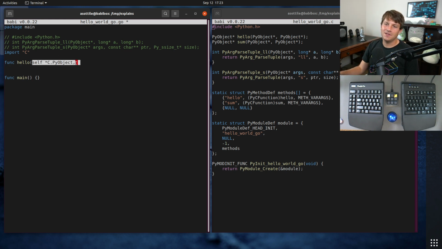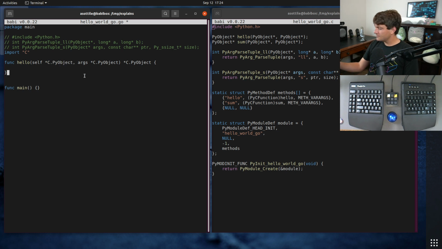We're not actually going to use this directly, but we are going to use the args PyObject here. And as with any C extension function, we're going to return PyObject, and this is how you refer to PyObject star in Go. You have a star for a pointer, and we're using this special C namespace to access PyObject.